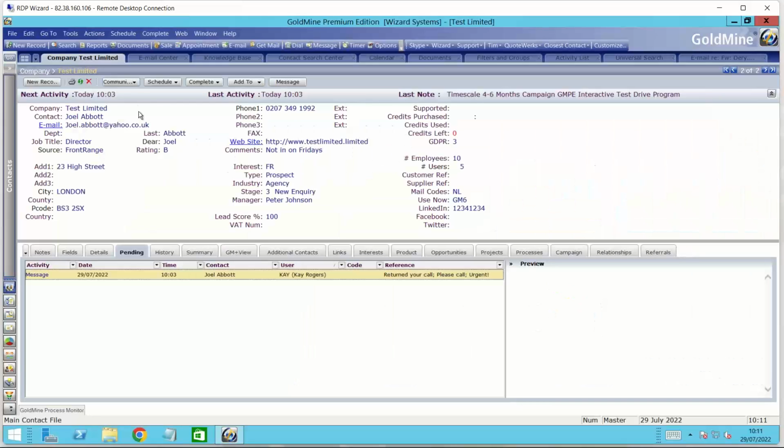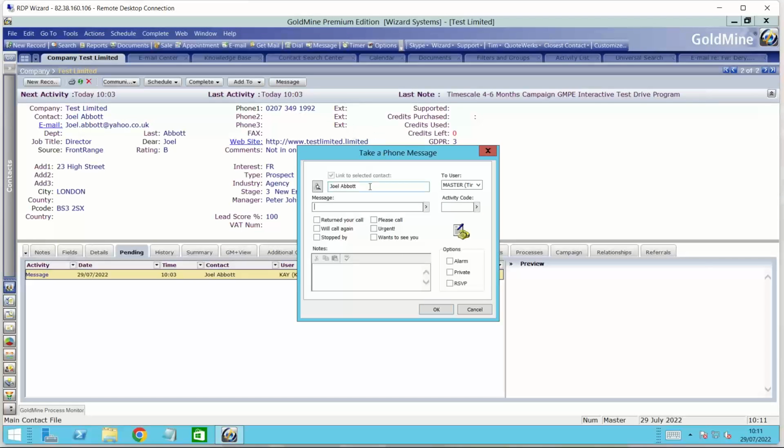Let me just go back to that. So if I do a message, we do have that little box there, look up another contact. So yeah, that grayed out option there means that there are no other contacts linked to Joel's record. So yes, it would. You need to click on that little magnifying glass there if it's not the primary contact. So the contact record has a primary contact, the main person, if you like. So yes, it would, Ruth. It would work with those additional contacts there if they're under that company record.